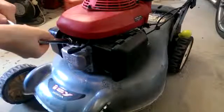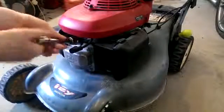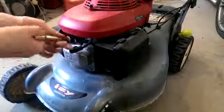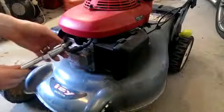It could be a bit tight to get it out, but that's it loose. It should come out by hand once you have it loose. This spark plug's been in this mower for a while. I should do it every year, but I don't.